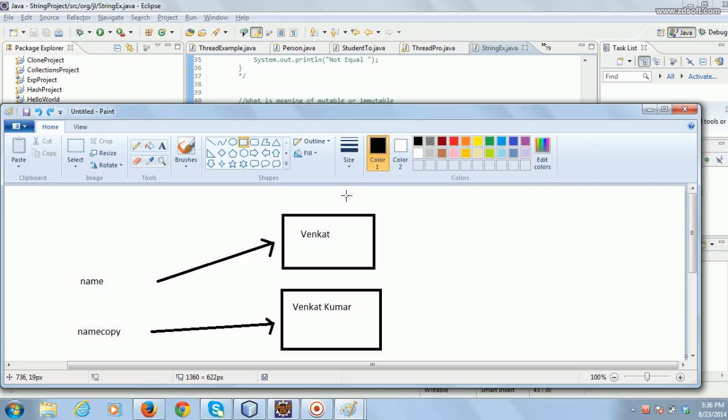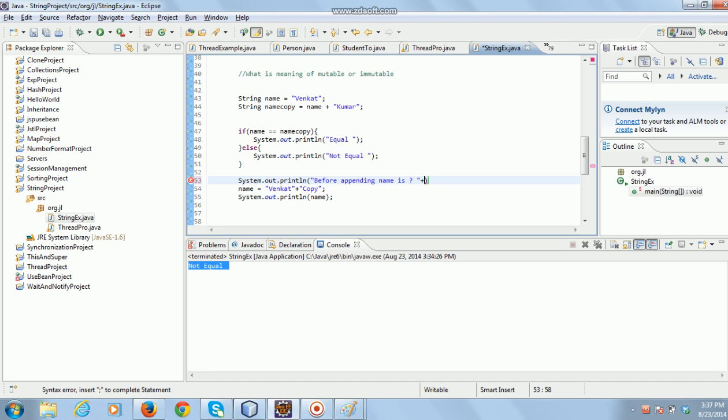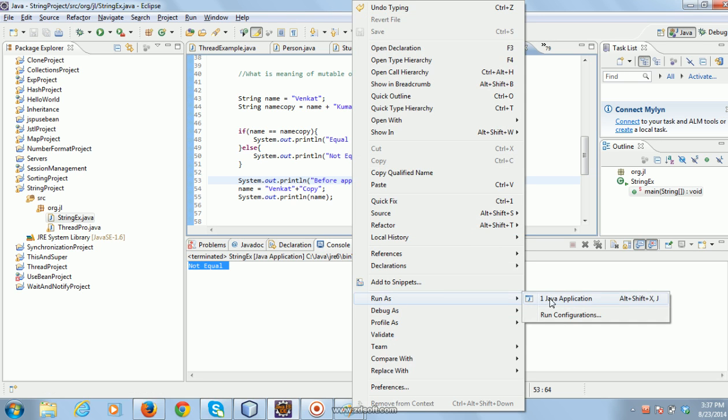Now what happens is, some people think that if I say name is equal to Venkat plus copy and I print out.println name, see, system.out.println before appending name is... let us run this.